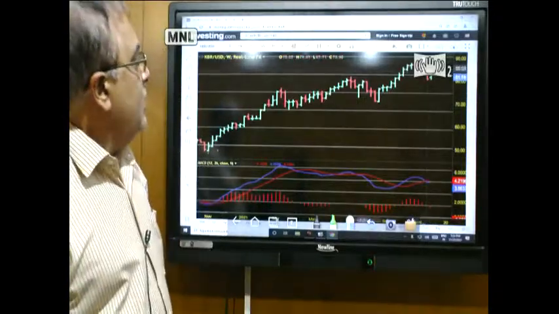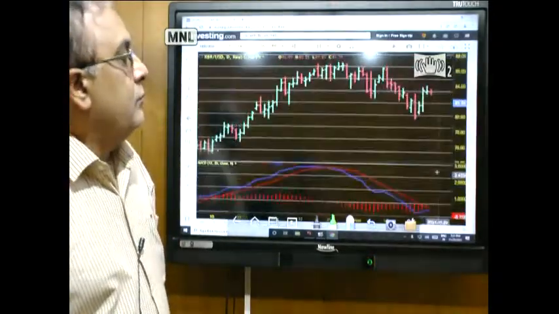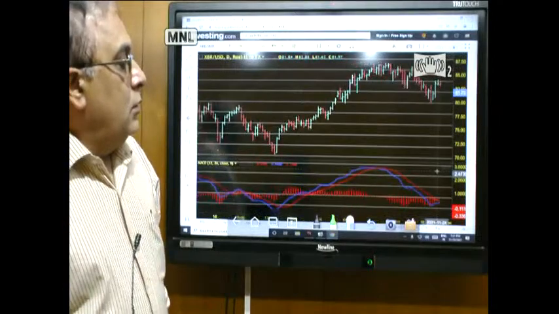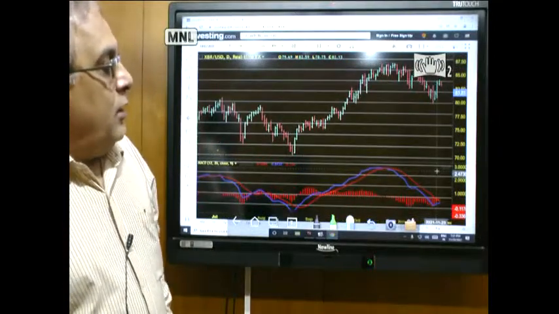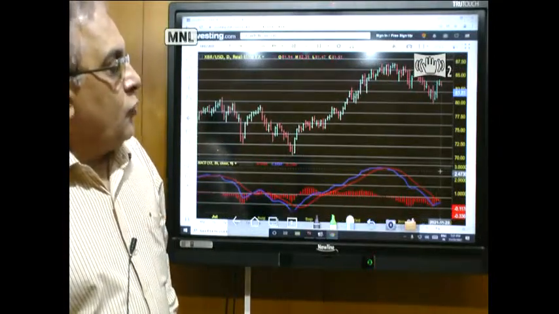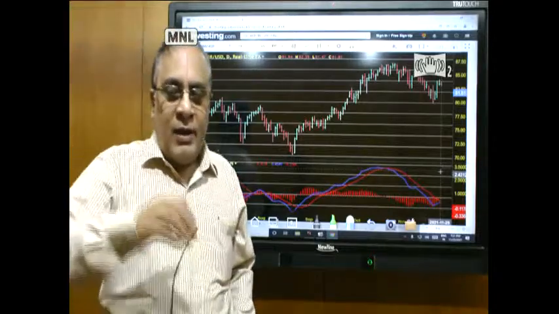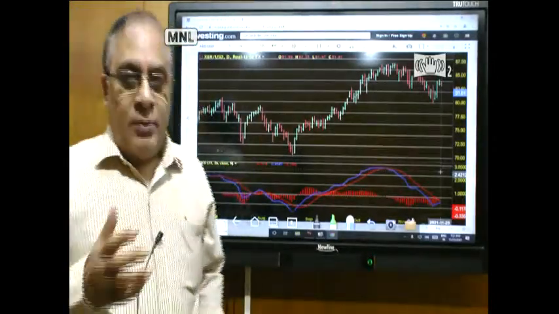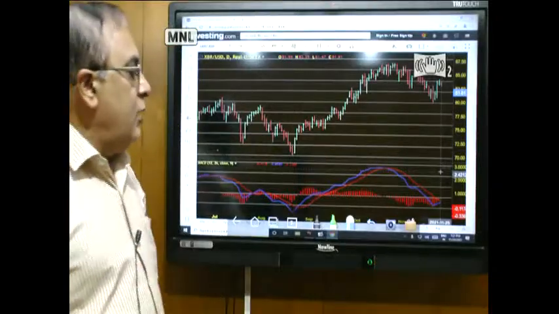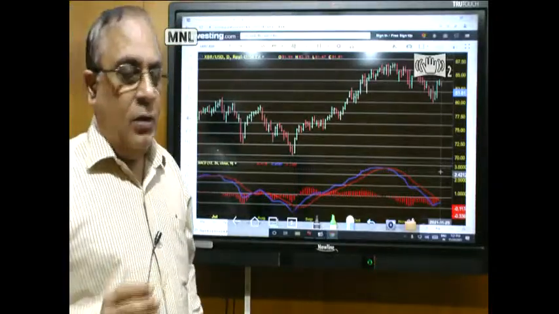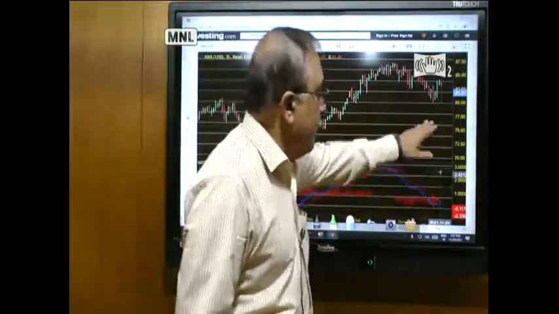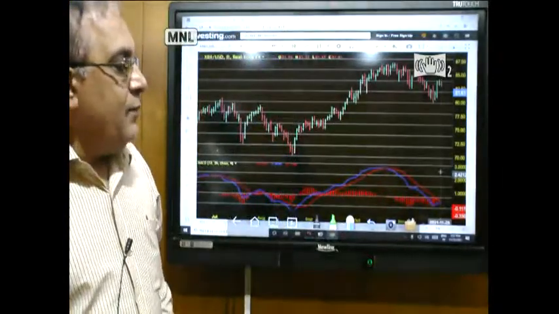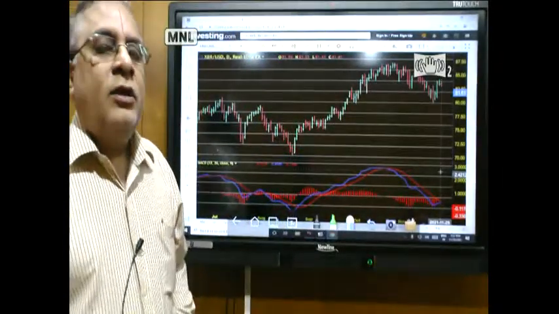Now let's look at the daily chart from this point. On the daily chart, the MACD is coming a little closer to the trigger line. So we need a clear crossover above that before we look to go on the long side. We need to wait for some pivot formation to take place after the MACD crosses the trigger line, so that we can go long.